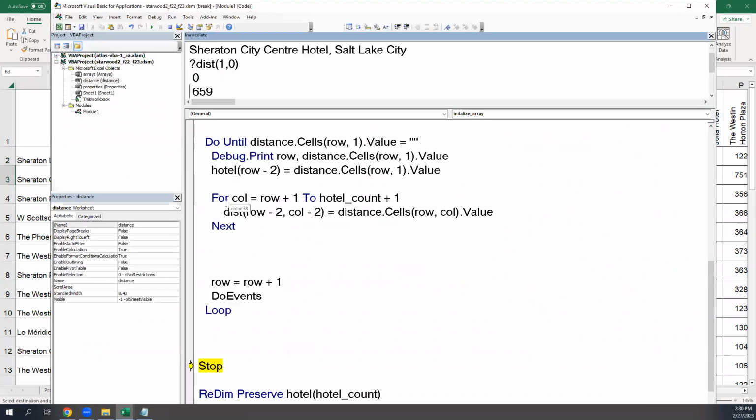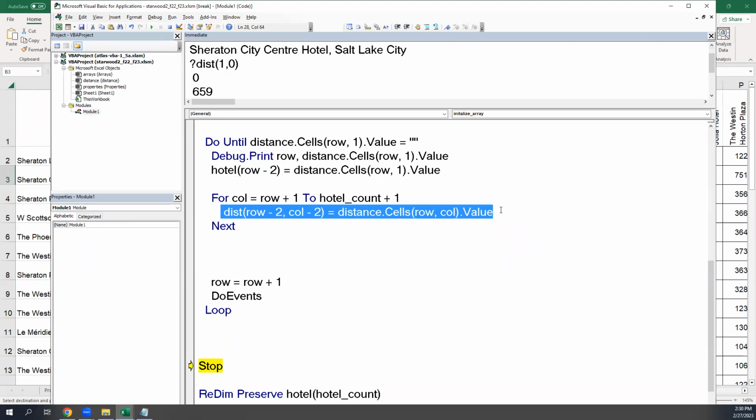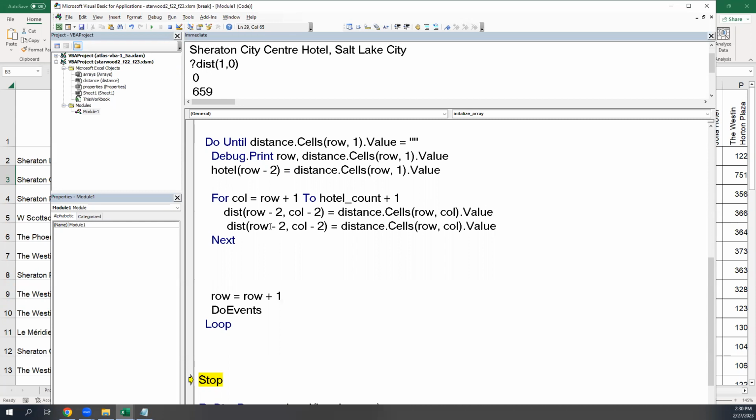So yeah. Okay, so in fact, it's probably simpler to see it this way, even though it's a little less efficient to read off that worksheet again. I'm just going to switch my indices. I'm just going to reverse these. Yeah, so I'm writing into a different part of the array, reading from the same part of the worksheet.